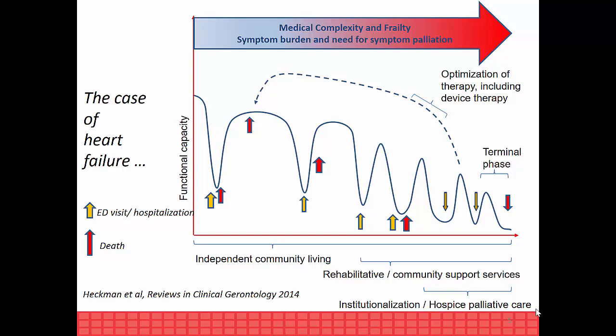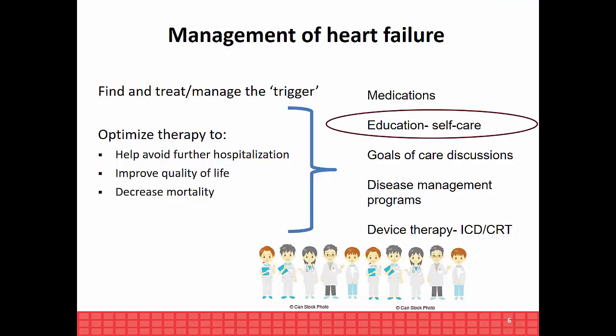Often the symptoms start to get worse, and it takes on average a person 5 to 7 days before they seek hospital care, and that's where the symptoms have got to the point where they're extremely noticeable. What we'd like to do is try and encourage patients to seek care or have a plan on what to do when symptoms start to occur, so that way they can catch them early and avoid acute care utilization.